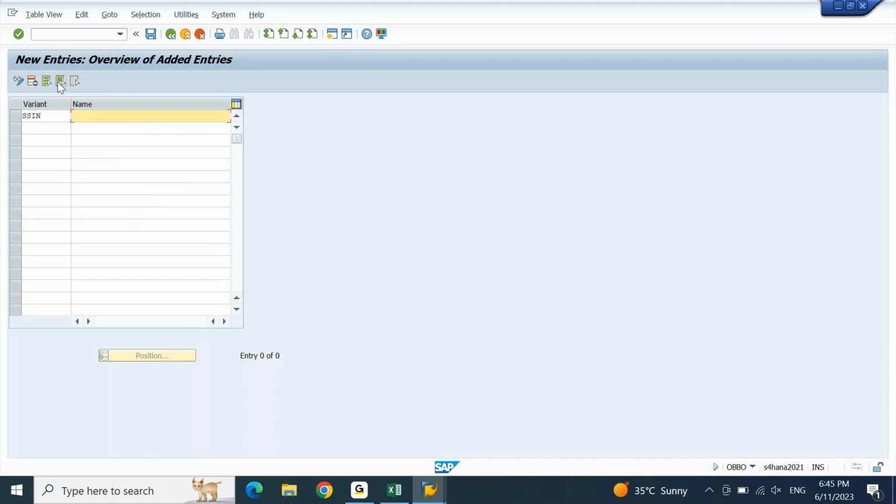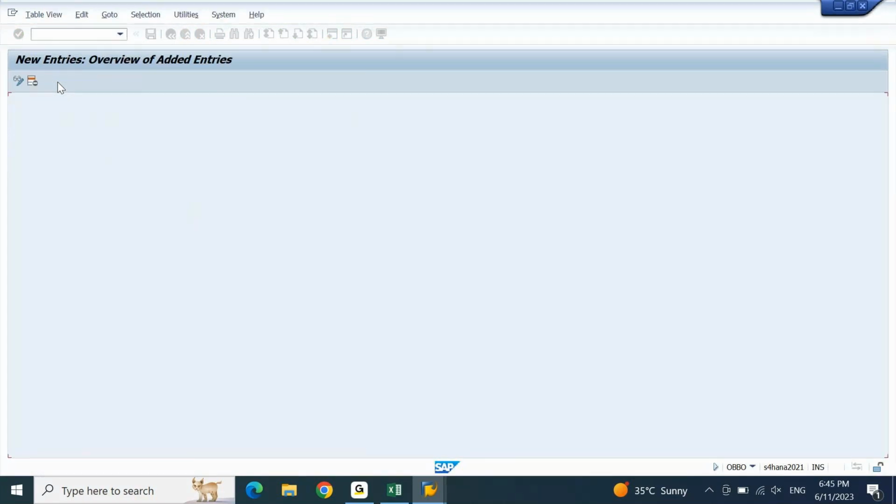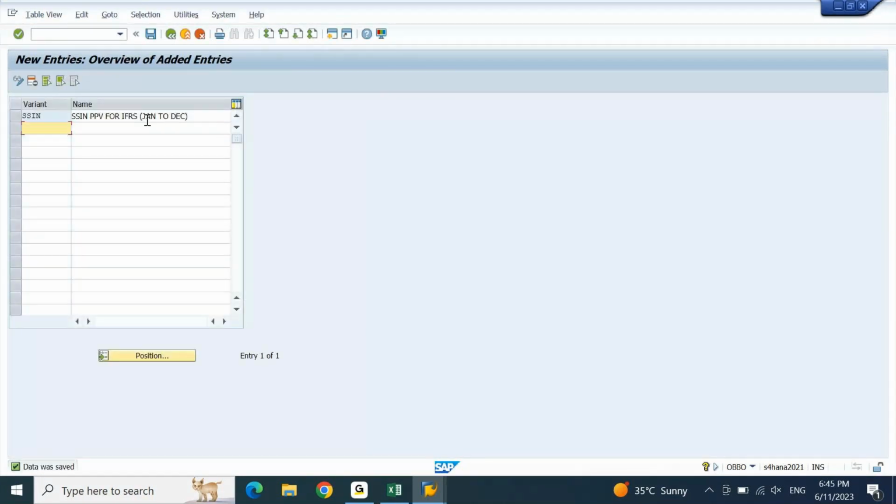I'll take SSIN posting period variant for IFRS. In bracket you can mention Jan to December. Save this. If you want, you can also mention 0L here to make it more specific.